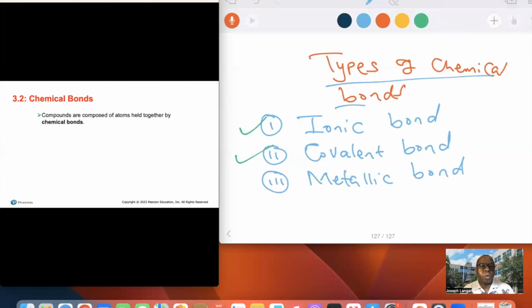Chemical compounds are composed of atoms held together by one of the three types of common bonds you will cover in this course. Simply, a chemical bond is a result of attraction, an electrostatic attraction between charged particles, electrons and protons that compose the atom. I want to just highlight what charged particles are.